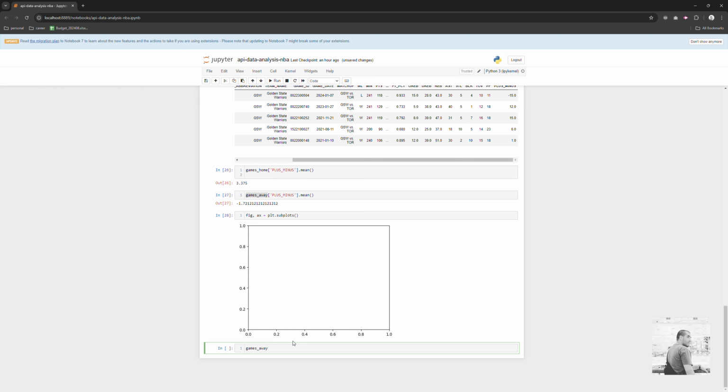Games away dot plot x equals game date and y equals plus minus.